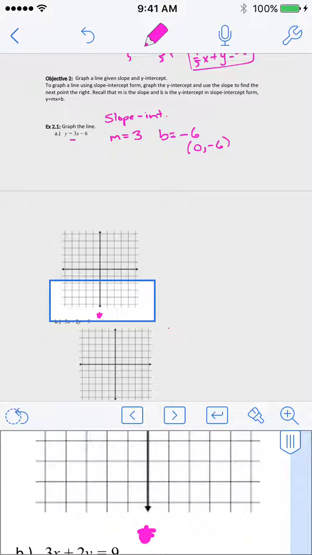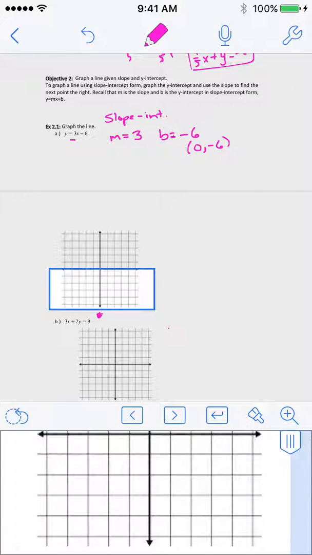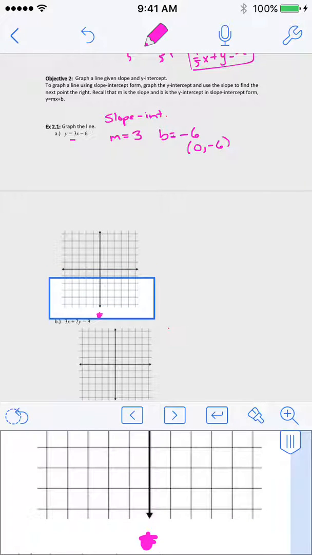Or I have another option. I can change these units so that every line doesn't mean 1, right? I could go by 2s or go by 3s or whatever I needed to, and that would be fine as well. But since it's only about 1 more down, I'm just going to add a line. If it was anything more than 1, I probably wouldn't add that line. I probably wouldn't say that -6 occurs off the graph. I would just make it go by 2s or by 3s even.